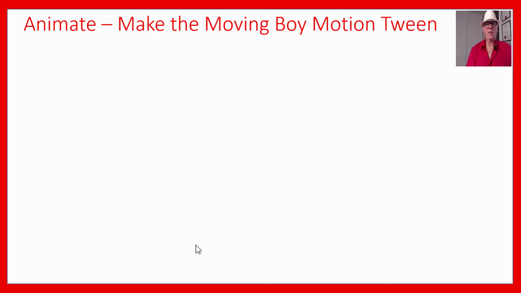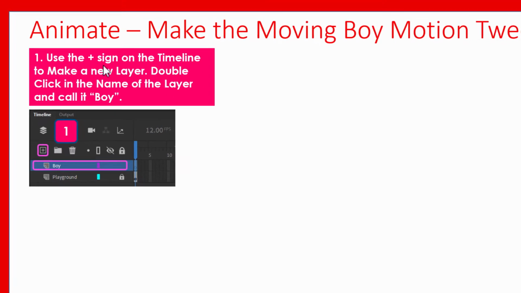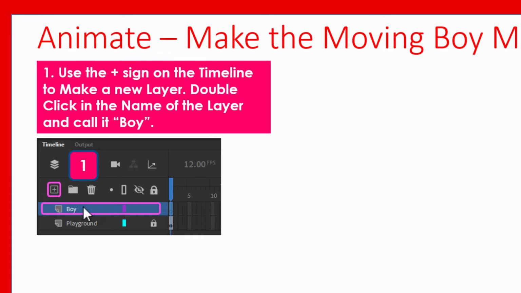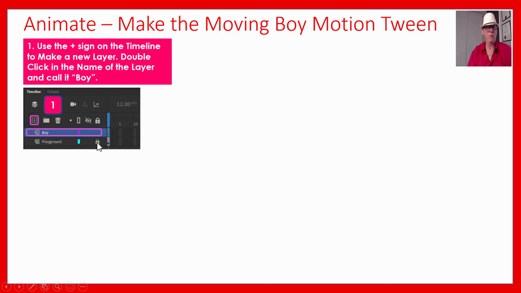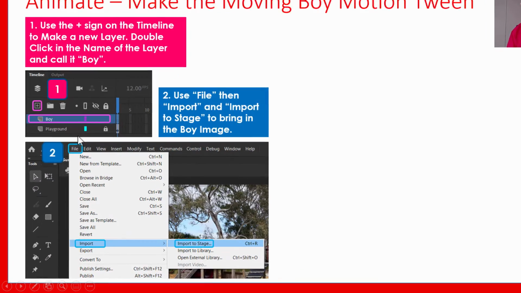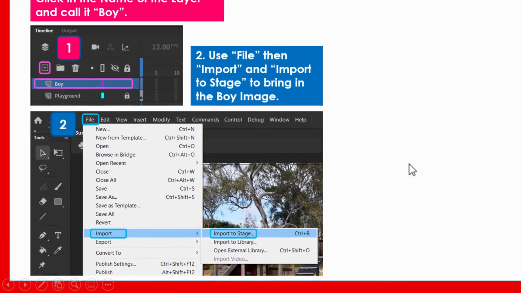Okay, so the next thing is to make the moving boy. Remember, the boy moves across and then he goes all red because he's got sunburnt, all right? So we need to make the plus sign to make a new layer, and we're going to call that layer boy. And we've got our playground on padlock, so we won't accidentally mess that up while we're working on boy. And then we go File, Import, Import to Stage.